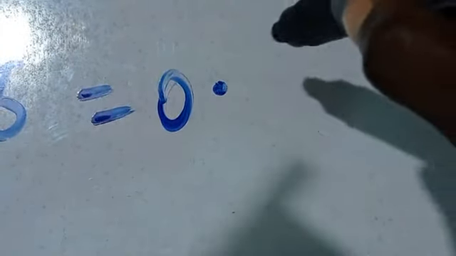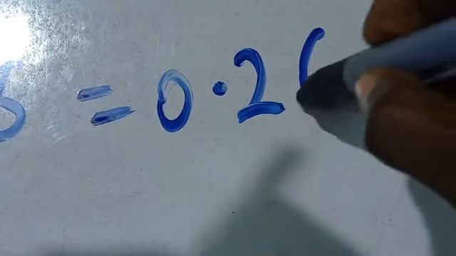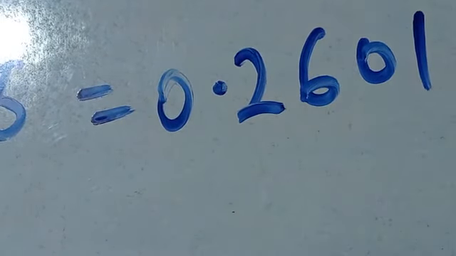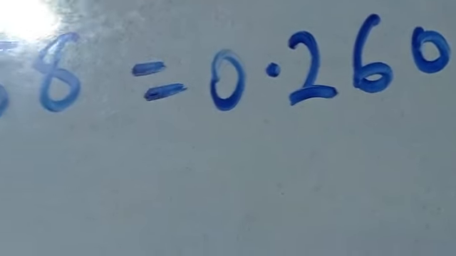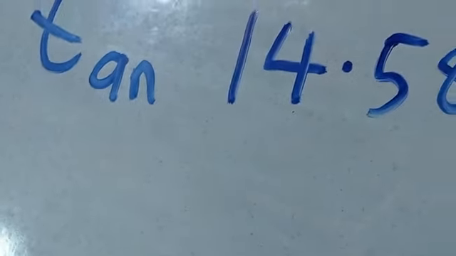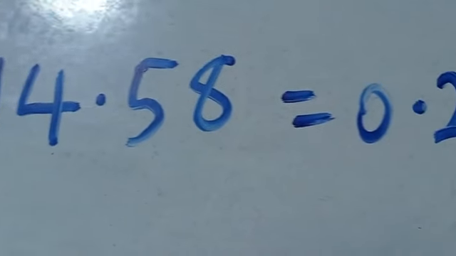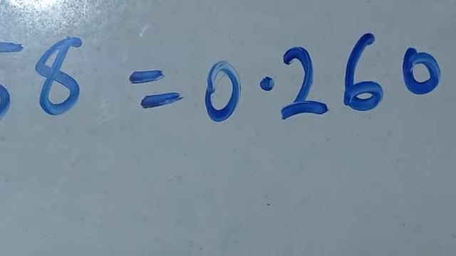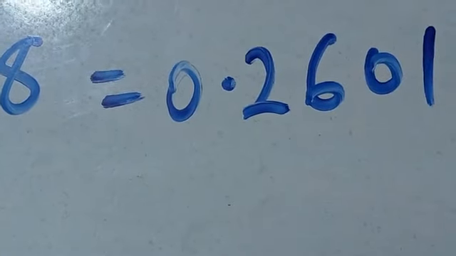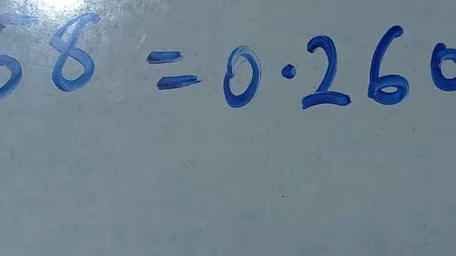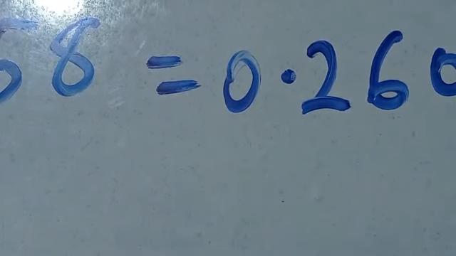what? Let's check it out. Equals to the thing that we added when we found the difference with the other number. 0.2601. So this is what we got after checking all the numbers. So tan 14.58 equals 0.2601. Is that clear? That's how to check the 4-figure table: the 2 digits, 3 digits, and the 4 digits. Thank you.